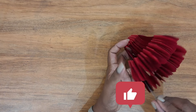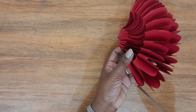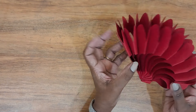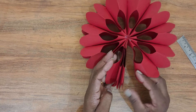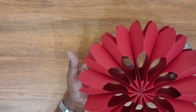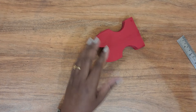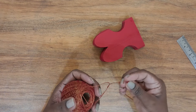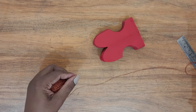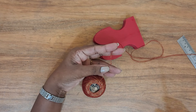Once you have ensured that all the pieces are open, just see whether it is touching the other side with fully open patterns for each and every sheet. See how beautiful that looks! Now if you want to connect the ends with each other you can stick it to your wall or cupboard or wherever you want, but I would like to hang it so I am going to attach a thread in between before I stick together the end sheets.